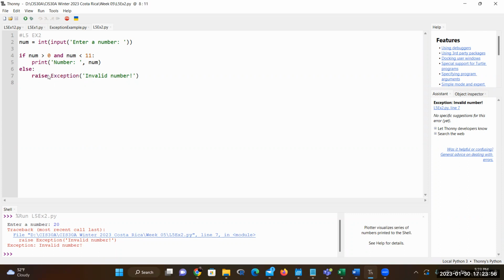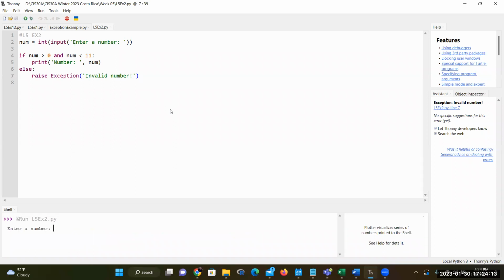So if you want to manually show or raise the exception, you would put raise and then Exception like this with the capital E. So if it's valid, nothing is raised.